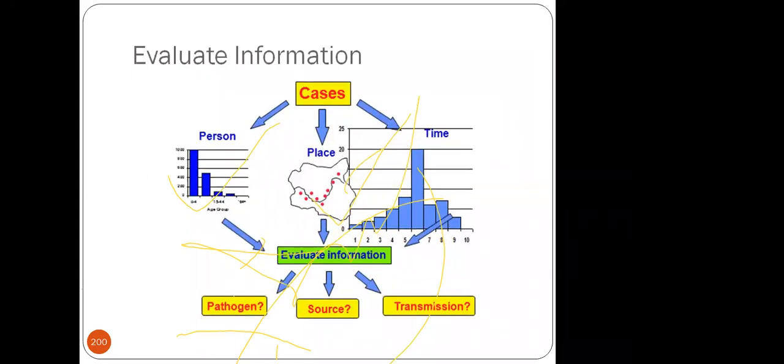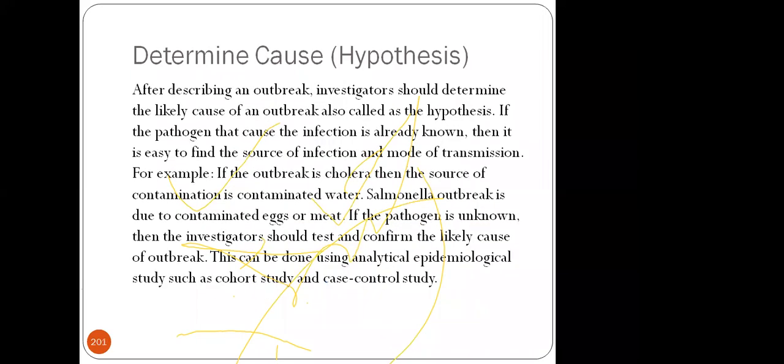Evaluate the information of these cases in terms of time, place, and person. Evaluate this information: what is the pathogen involved, what may be the probable source, and what will be the mode of transmission. And based on this evaluated information, determine the cause and generate a hypothesis. After describing an outbreak in terms of time, place, and person, the investigator should determine the likely cause of the outbreak, also called a hypothesis.